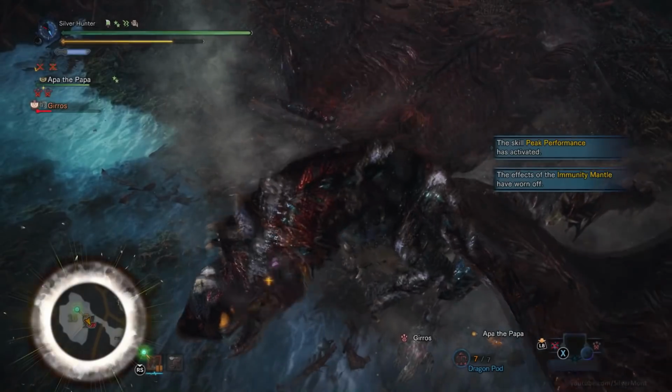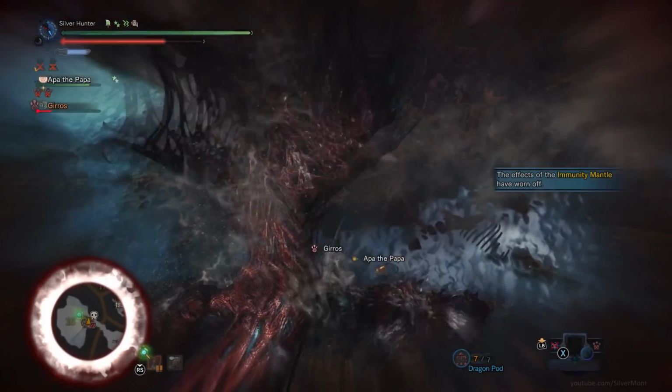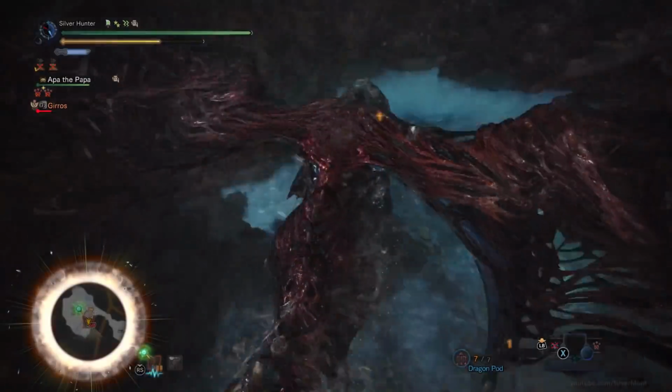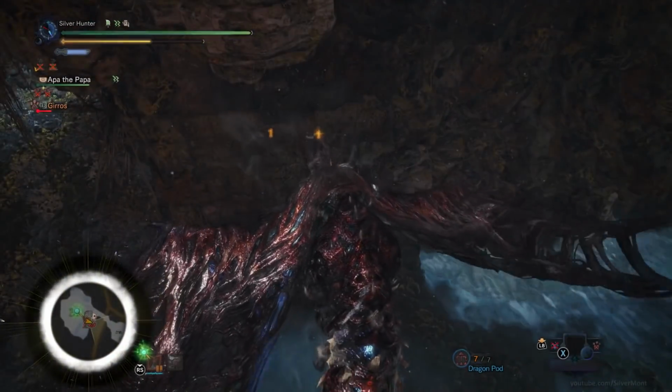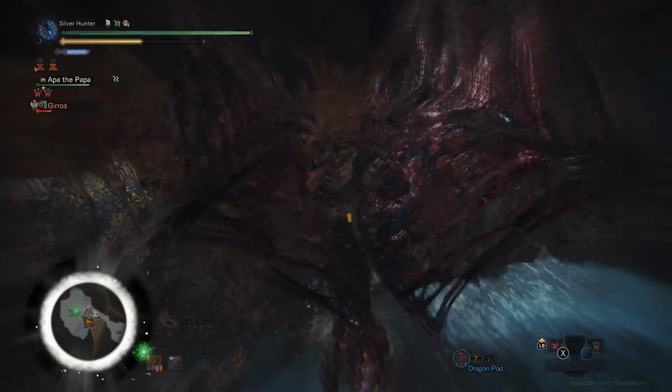I'd love for the new areas to feature nice shortcuts, more than Ancient Forest where sometimes you're at the bottom, and then the monster decides to go to the top, and then you have to go all the way to the top. Even using shortcuts with camps, it can feel a bit clunky to me. So more shortcuts, I think, would be good.